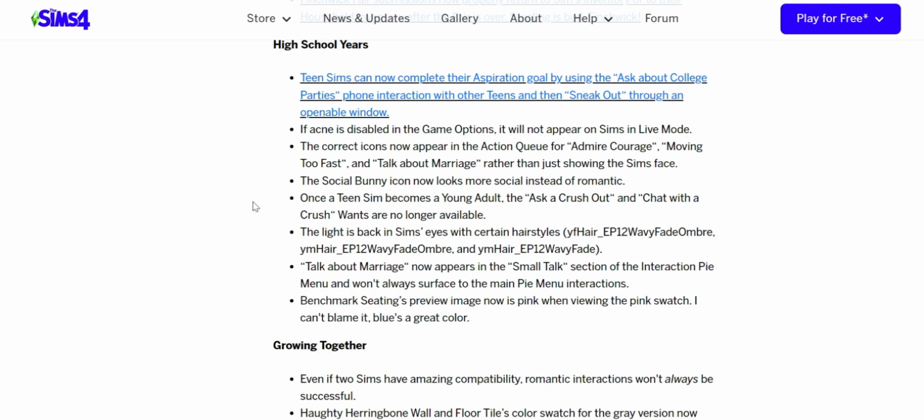Alright, but next it says, once a teen sim becomes a young adult, the Ask Crush Out and the Chat with Crush wants are no longer available. Honestly, that makes sense for an adult, though. Why do they gotta take that out for adults? I don't get that. Okay. The light is back in the Sims' eyes with certain hairstyles. Don't know exactly what that means, but okay.